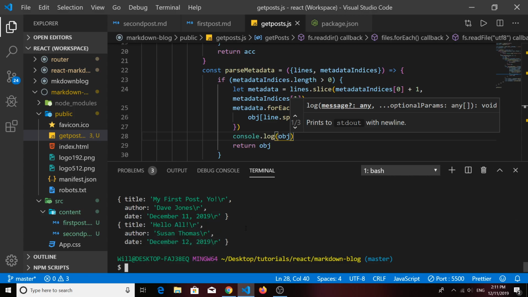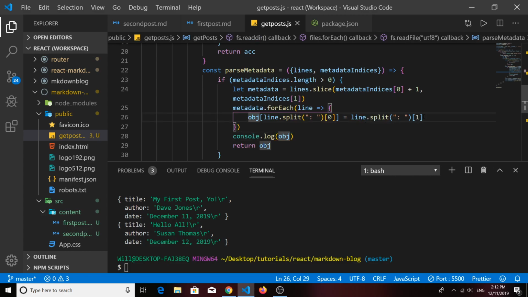And if it doesn't make sense to you what we did with this code, like I said, for each property in our object that we're creating, so for our first property, we're going to call it title, right? We give it that property by passing in the first element in the two element split array. And then for the value associated with that property, we pass in the second element in that two-value split array. Like I said, if it doesn't make sense, take some time. It's probably something you've done quite a few times before in JavaScript. You just might not really be recalling it now. So go ahead and get rid of that console log statement. We know we're getting our metadata, and return that object.